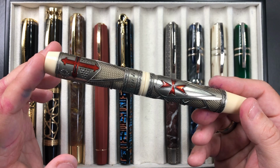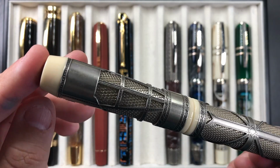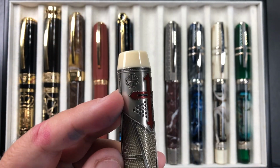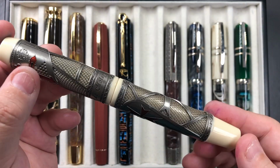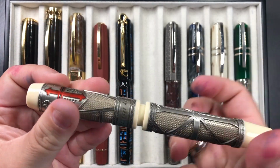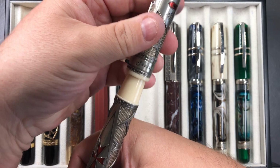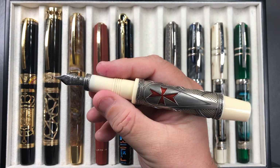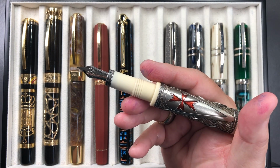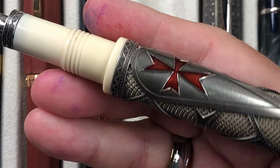and this is the Jacques de Molay, and this is a stunning pen, and you can see here all of the chainmail that is going on here, the detail, the red crosses, even the emblems here. It's just a stunning, stunning pen, and it doesn't have a clip, and it is a long pen, so you can see there, and this cap will not post either, but you don't need to. This is a long pen already, but the attention to detail on this pen is amazing. So you can see there that intricate work going on.